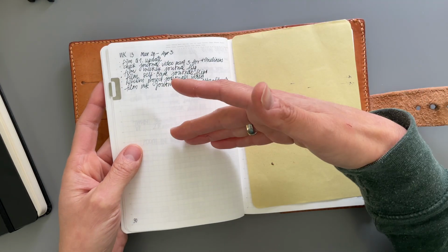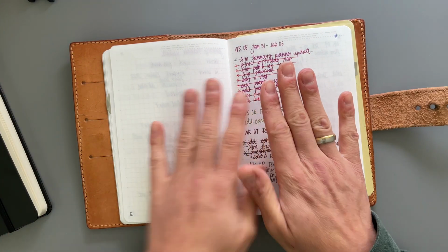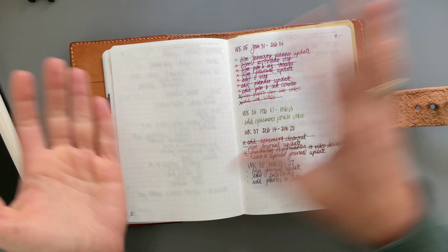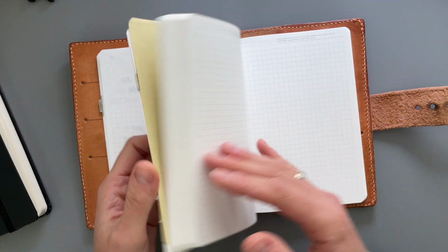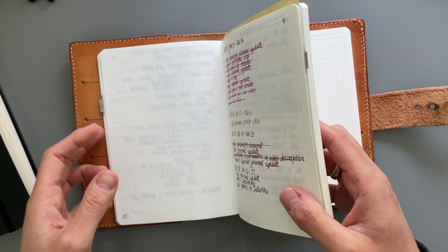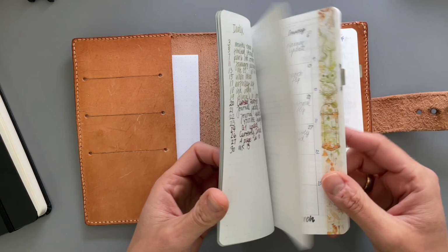I write down the things that I should be doing during that week or that I would love to do. And then I take them from here and put them in here. And at the end of the week, when I plan the next week, I come back here and determine what is the next stuff that I need to do. So I grab this not on a daily basis, but more on a whenever it is needed and when I make my weekly to-do list for my planner.